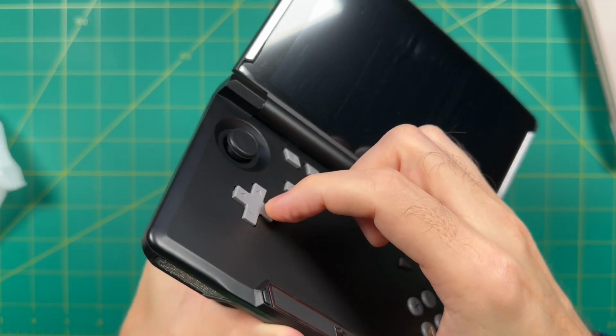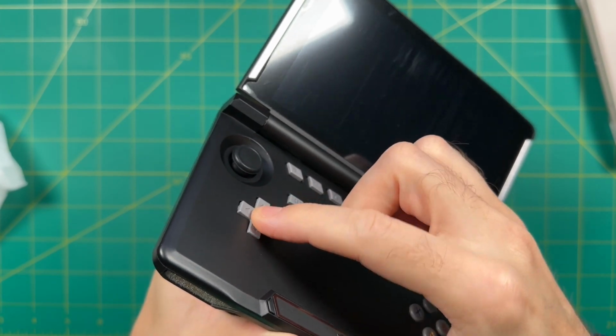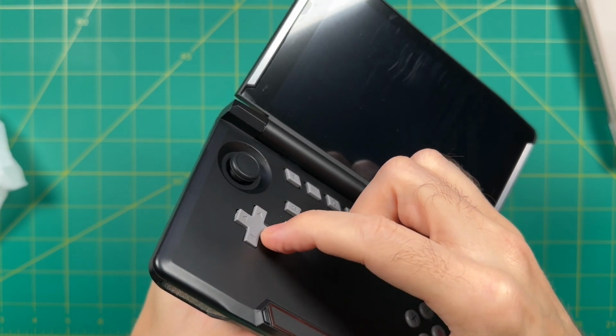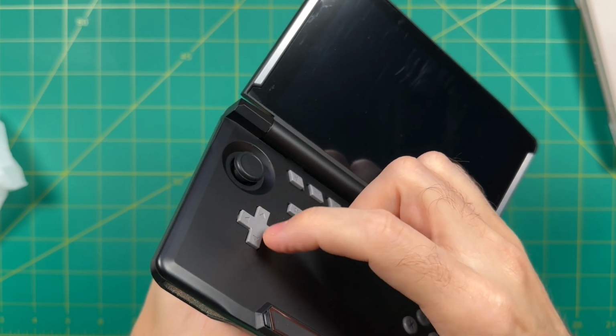But I think even if the right button didn't stick on my D-pad, it would still be a completely unpleasant experience. The D-pad itself is just way too shallow, and there is basically no travel here at all.